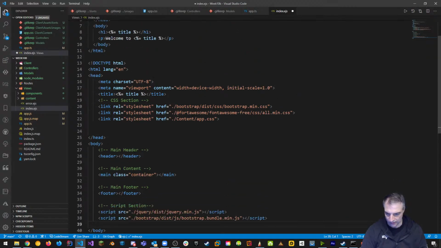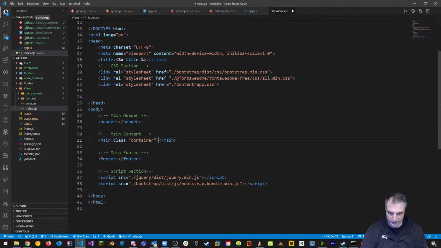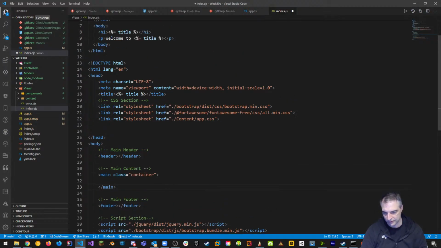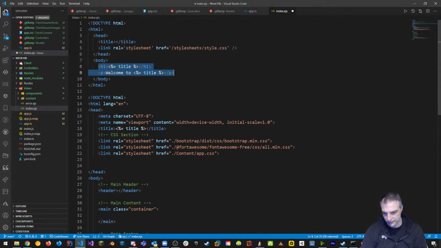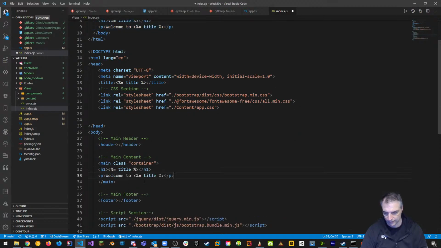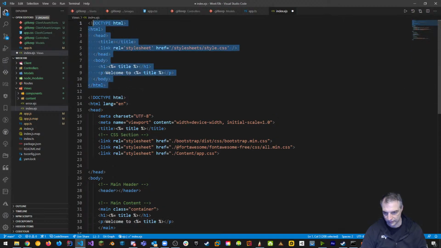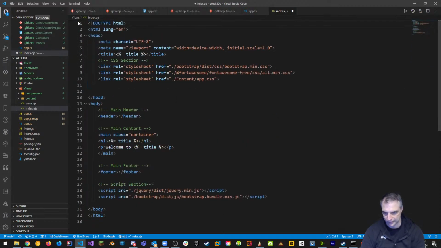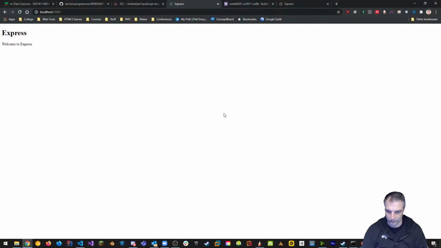Now, just so we can see the file, not because I'm injecting right now, I want to grab just these two lines here and put them inside of our container area. The rest we can get rid of. So now we have our template that looks like this, which is updated to what we had before, and uses our updated CSS files. Now when I go back and refresh, you can see that it looks like Express and it's using Bootstrap. You can see that immediately it is using Bootstrap.